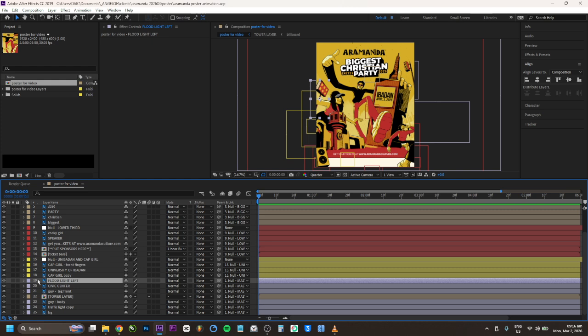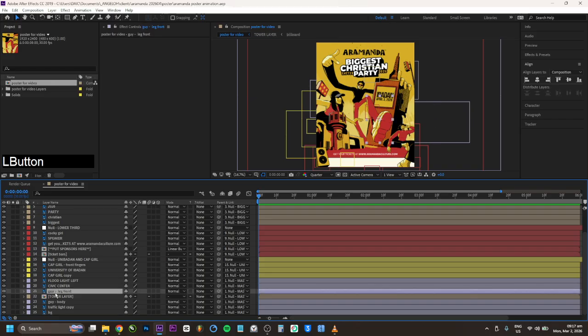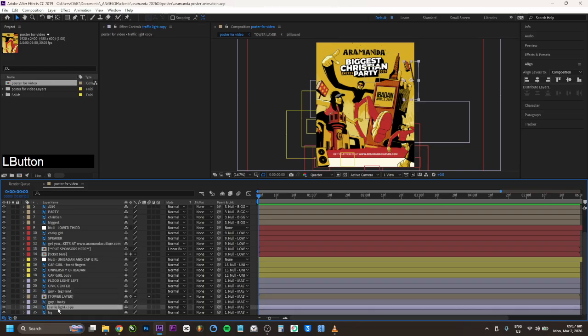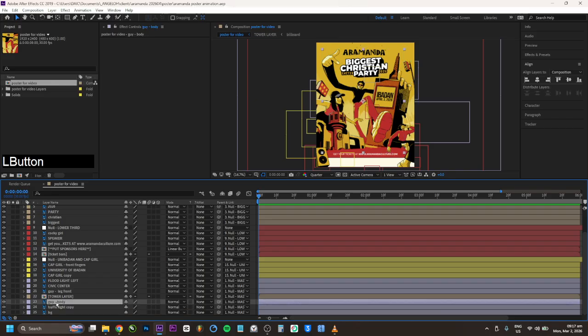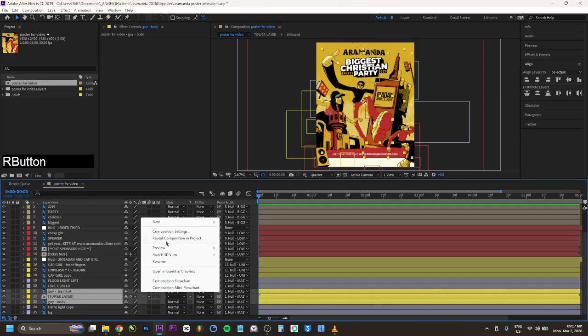Floodlight is fine. Civic center is fine. So now this is this guy's leg. The guy's leg, the tower, the guy's body, then that's the traffic light to the back. So I'm going to color this yellow.